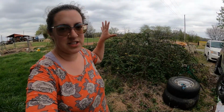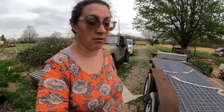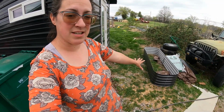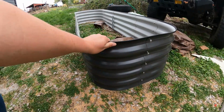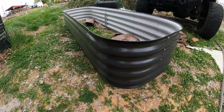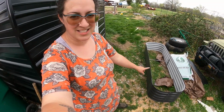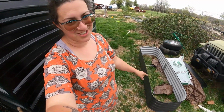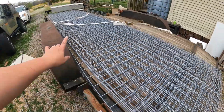So this garden over here, it's going through a transformation to be more perennial. And we're also transitioning our greenhouse into being a raised bed greenhouse. So I have this new Birdie's raised bed that was just sent to me last week. I just got it put together, and it's sitting here for now until I can tote it over to the greenhouse. This is beautiful. I really like it. I'll be talking about these more in a video coming up, but the Birdie's raised beds are the original corrugated style raised beds made in Australia. So we'll be filling the greenhouse with those, and this is also part of the plan.